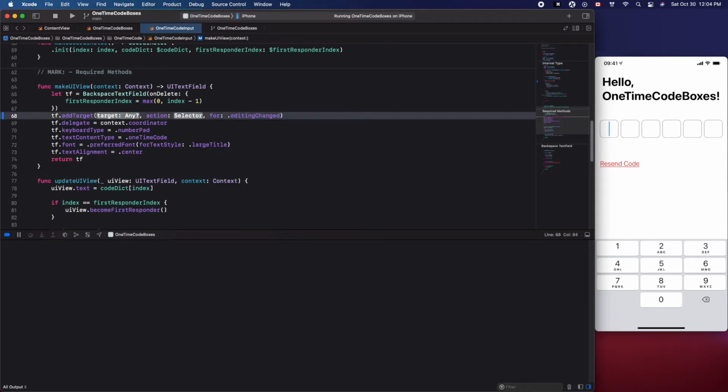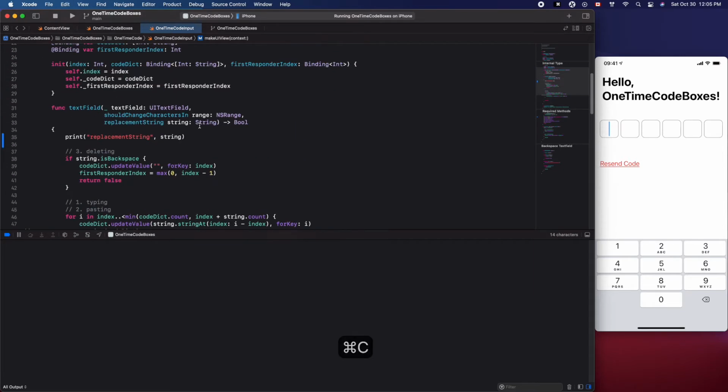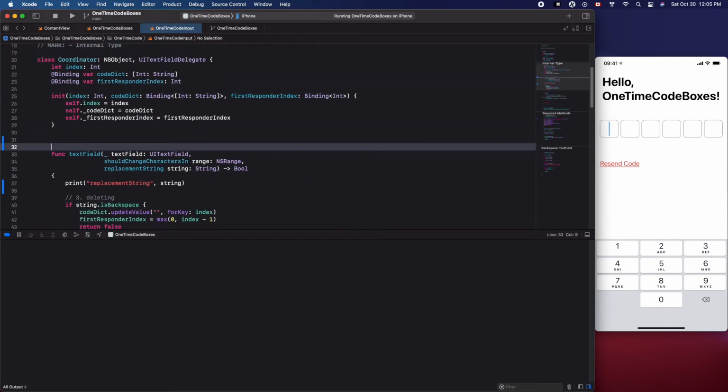We'll use this event to differentiate typing and pasting from SMS. Here the target, I'm going to say context.coordinator, because the coordinator is already the delegate, so it makes sense to have another method there.